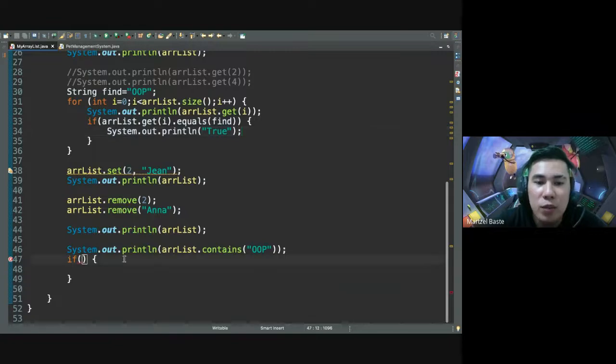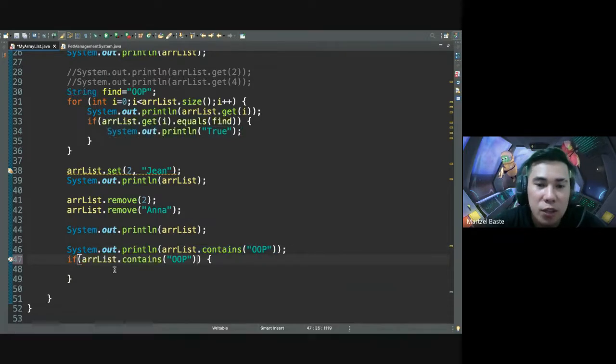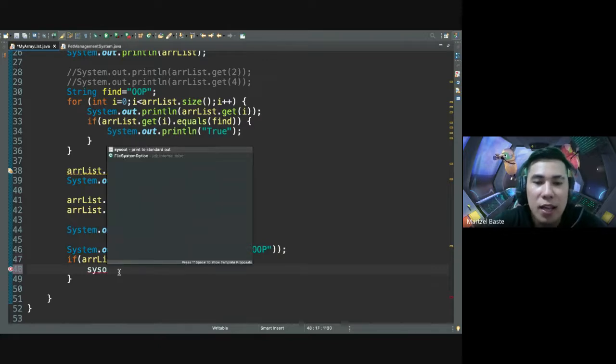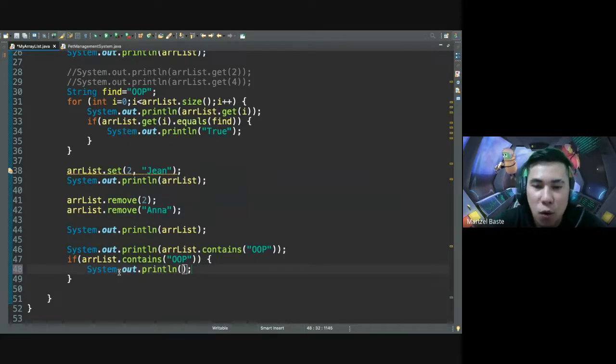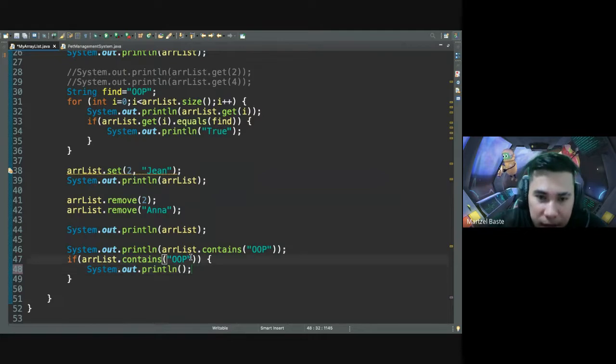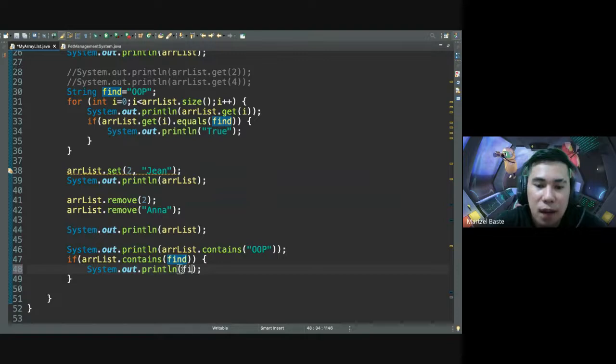But if you want, it is also possible without a loop. So if our list contains OOP, or find, then OOP is found.